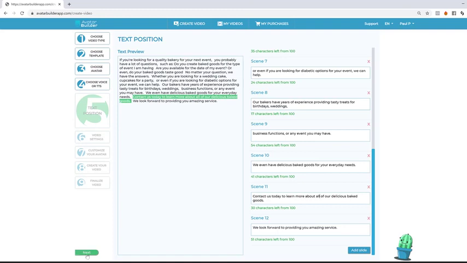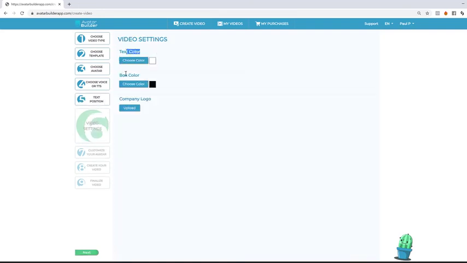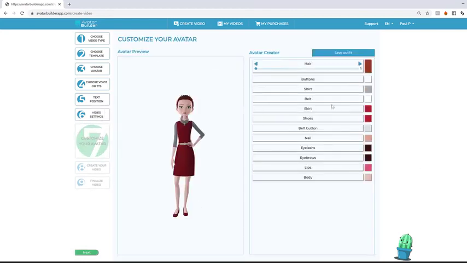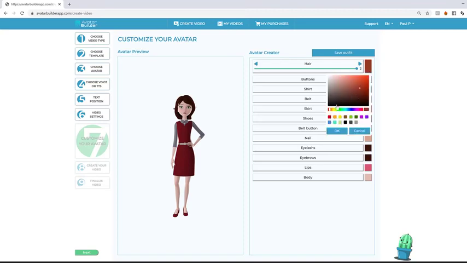Because when you go next, all you need to do is change the text color, the box color in that case, which is that nice little boxed effect and so on. You want to put a company logo here and so on, which will appear for every single scene that you create. And then once you do that, you go next and boom, here you can customize the entire avatar. Okay, watch this. You can change your hair, right? You see that? And let's say we put this hairstyle, we can change it to any color we want. Let's say I want to make her blonde or something.